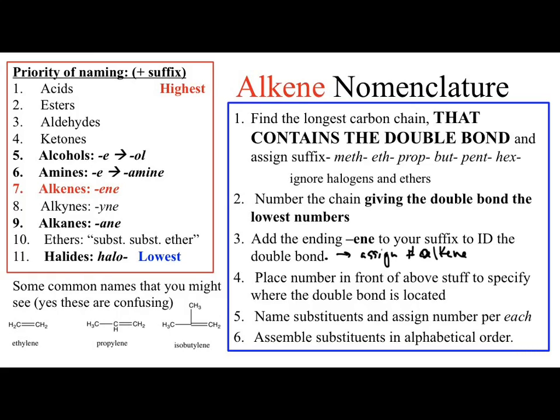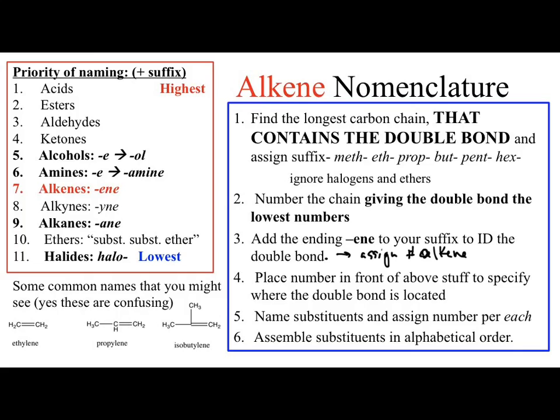Okay? There's a couple examples in the lower left-hand corner. Can anybody see those clearly? Okay, and we'll talk about those briefly. You might see some common names, and as I stated here, yes, they are confusing, just like all common names are. If you have just carbon and hydrogen, 2 carbons, and a double bond, you'll sometimes see that referred to as ethylene. That's interesting. Okay, why not ethene? So according to our rules, that is how we would name it.